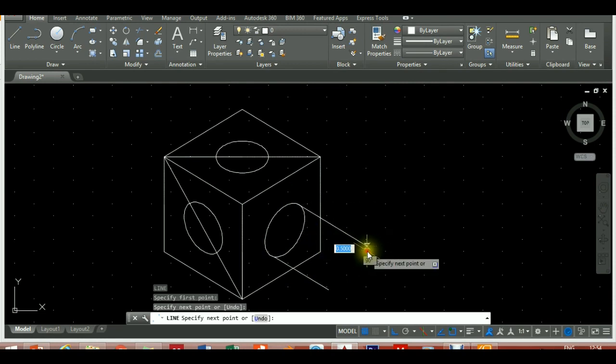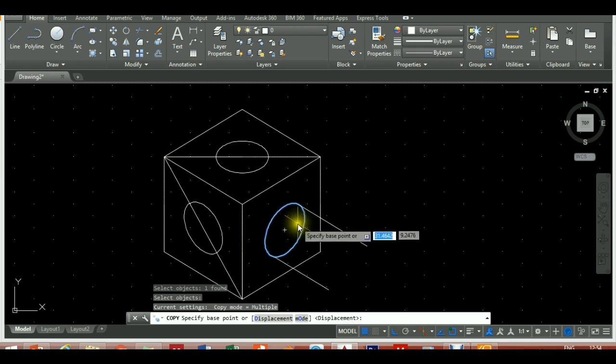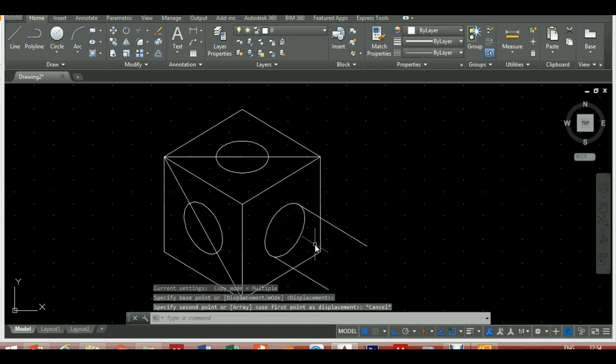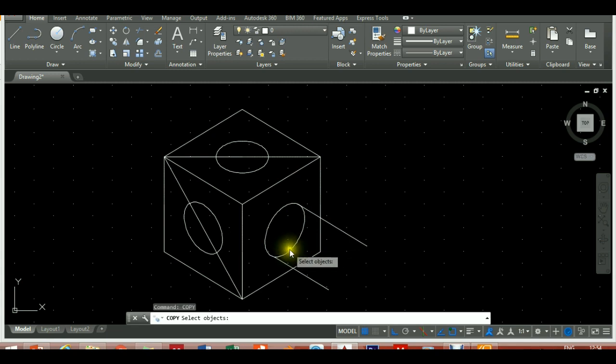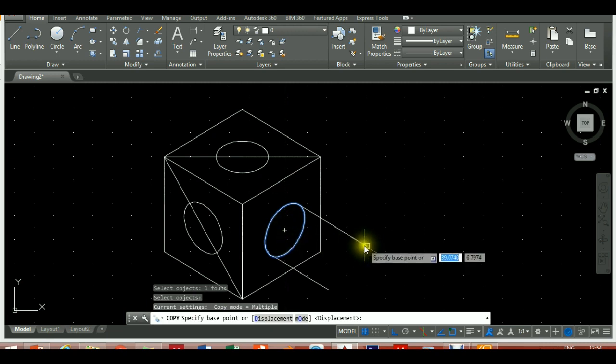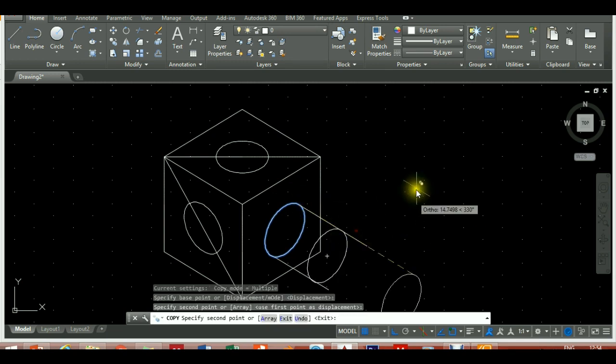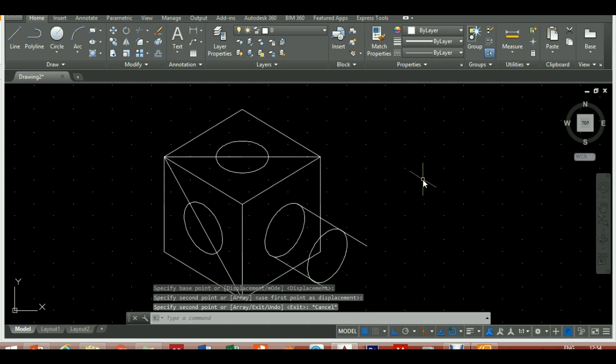Okay, so I'm going to copy this object, and I'm going to bring it somewhere to the front. Now let me copy this object. I could have copied it from the middle, but you will notice that if you copy from the middle, you have issues aligning properly. So I already copied from a new reference point coming from the edge, so that I can be along the same line. You see, that's smarter.